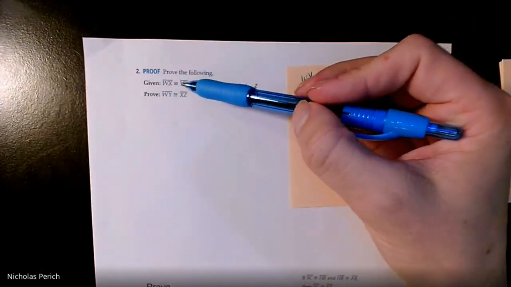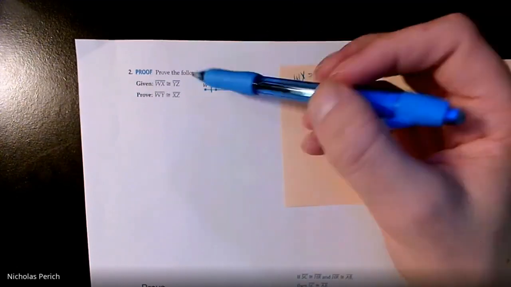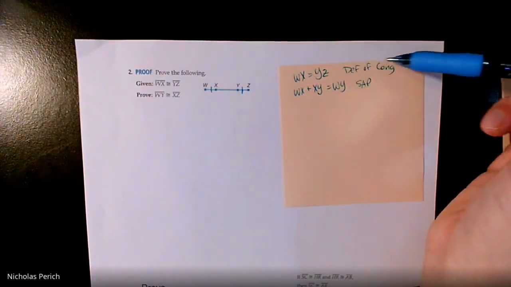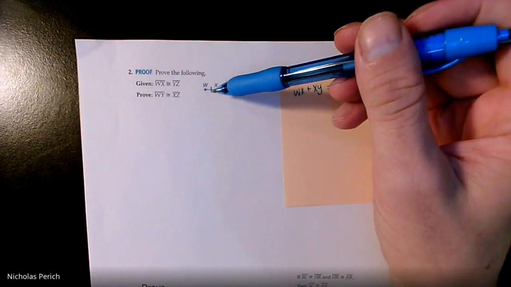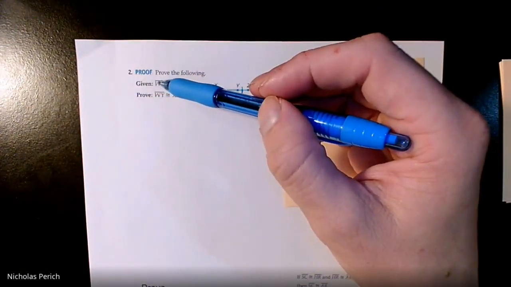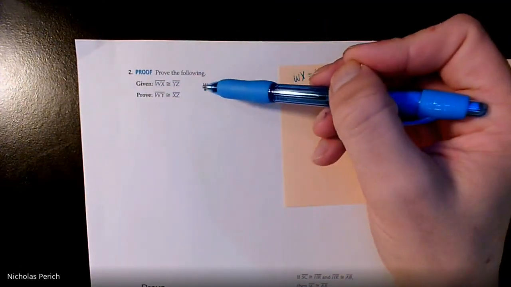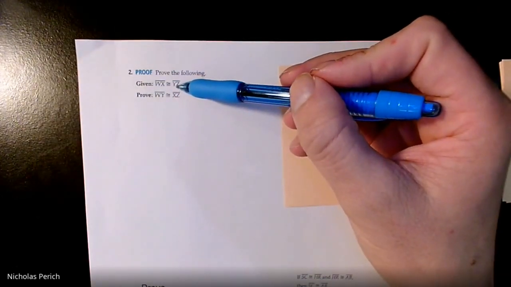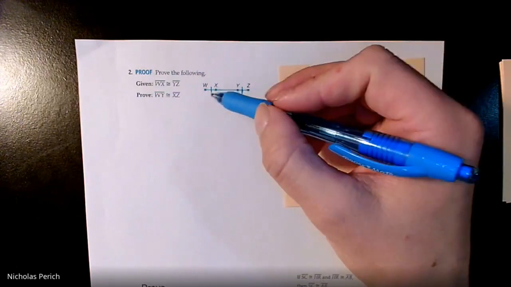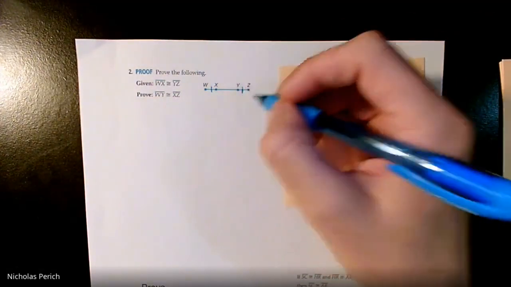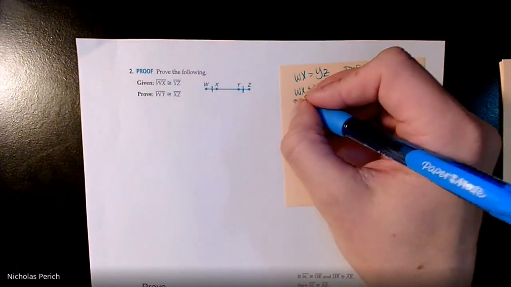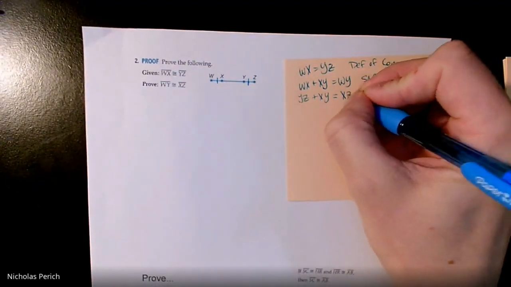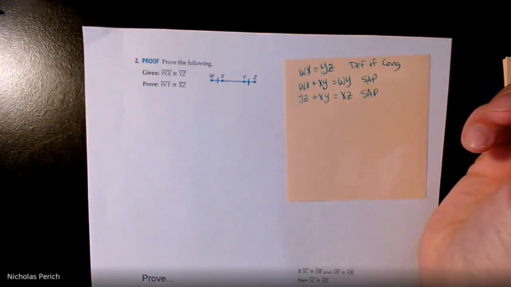For those of you who are not sure what I did, my first step is going to turn those lines and congruence and stuff like that into equal signs. And the reason why I'm allowed to do that is the definition of congruence. Then I thought, how can I turn WX into WY? Well, WX plus XY is WY, so I said that. Similarly, how can I turn YZ into XZ? There's YZ, there's XZ, so I could say YZ plus XY equals XZ. And that's also the segment addition postulate.